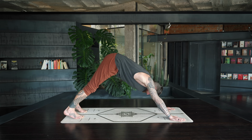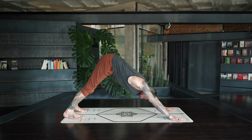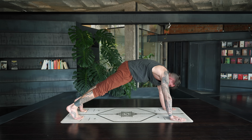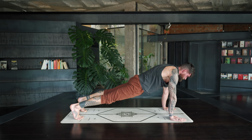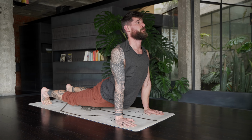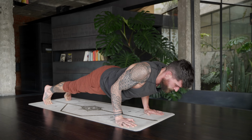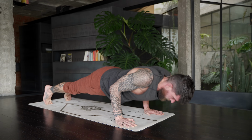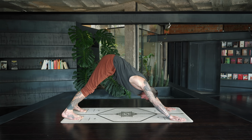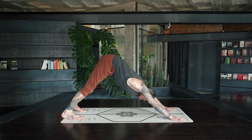Downward facing dog. Bring the feet wider apart, roll forward through plank. Lower the hips. Inhale, up dog. Exhale, chaturanga. Inhale, plank. Downward dog. Return to the nice slow breath.